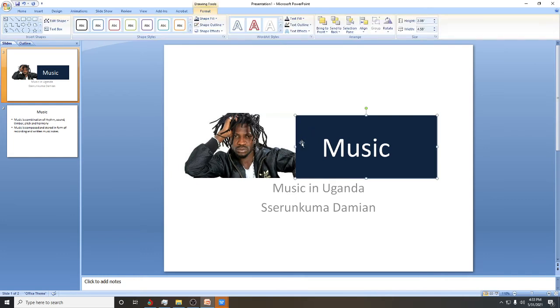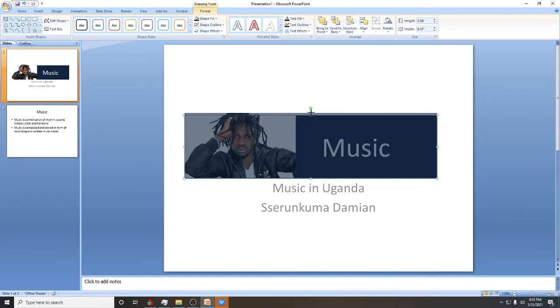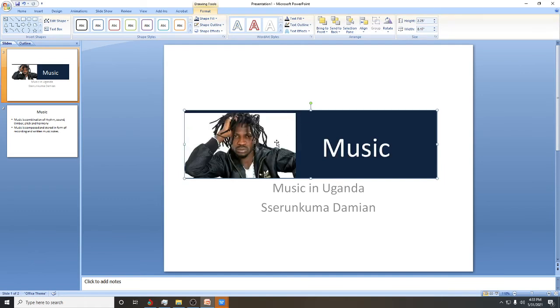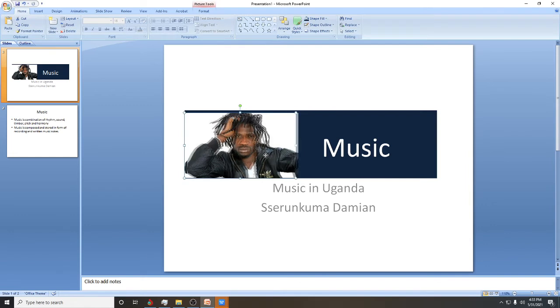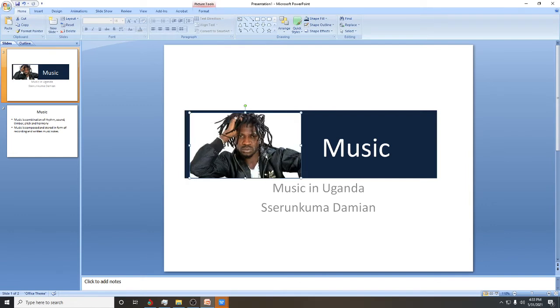Alternatively, since it is behind this Bobby Wine guy, we can actually stretch it to the end of Bobby Wine's image, and we enclose it up there. Okay, slightly above Bobby Wine, so that we have Bobby Wine enclosed in. I'm going to use the arrow keys to make sure that I position it well.